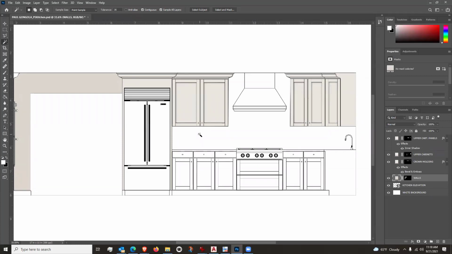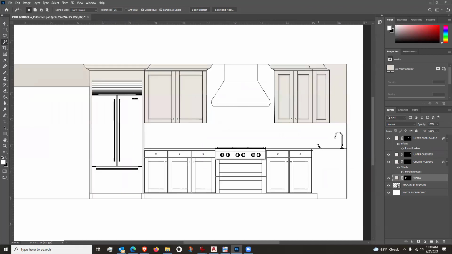All right. So now I need to identify what areas that I want my subway tile on, which is back here. So I'll go over to my magic wand tool and I'm going to select my backsplash area. And there it is. You can see the marquee going around my gooseneck faucet here, around my whole area where I want the backsplash.